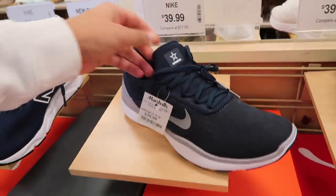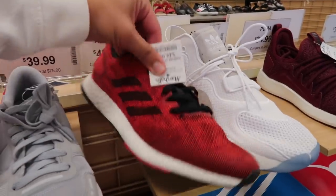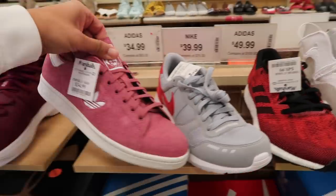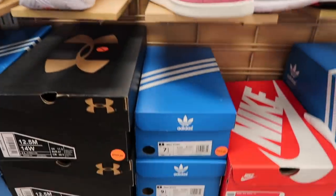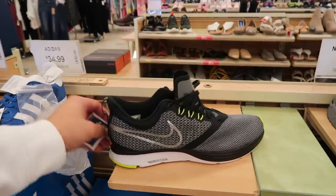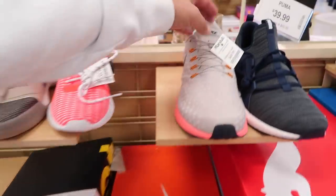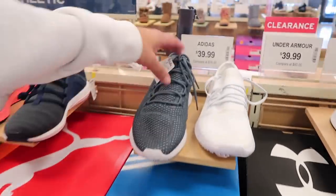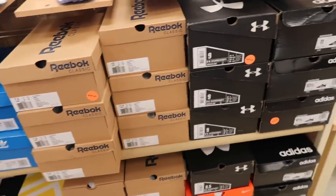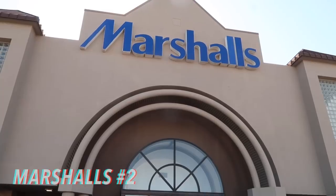Free Trainer NFL Dallas Cowboys — $40, Cowboys logo on the back and on the tongue. Sizes 10.5, 13, and 11. Pure Boost in red, and next to it the Air Vortex — $40. Stan Smith — $35, sizes 7.5, 9.5, and 11. Pretty rough out here. Zoom Strike, sizes 8.5 and 14 — $40. Marquee Boost, Pegasus, Flyease — $35. Tubular Shadow $40 in gray. Metcon Repper, Pure Boost. They've been taking down more and more men's shoes, condensing the area.